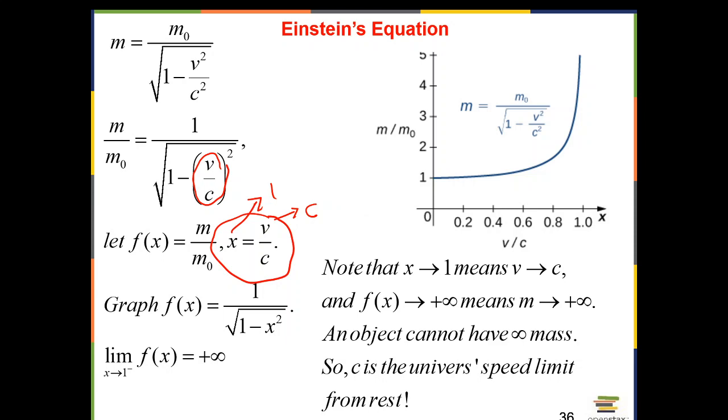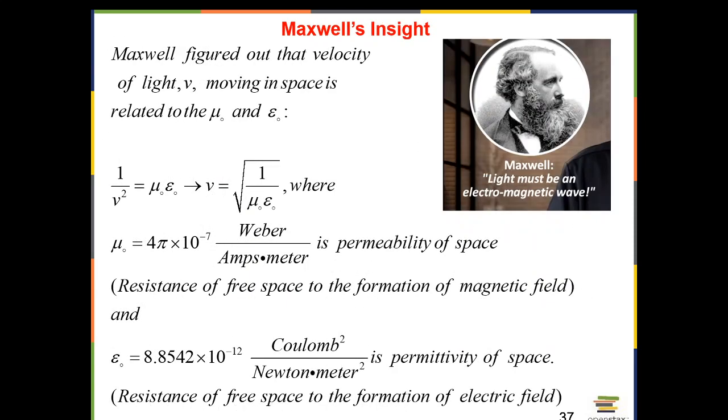All right, so let me talk about this idea of the speed of light. It came actually from Maxwell's insight. Maxwell's equations, you learn them in Calculus 3, but Maxwell's equations give us this relationship between the velocity of what Maxwell was working with, which was basically a combination of electric and magnetic fields.